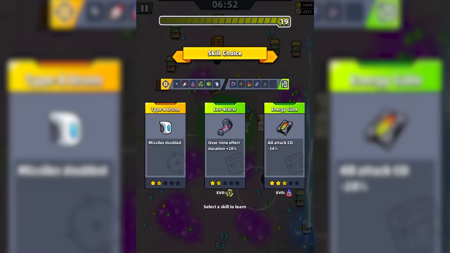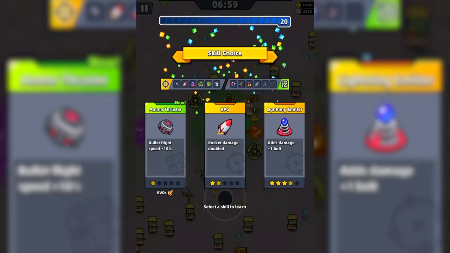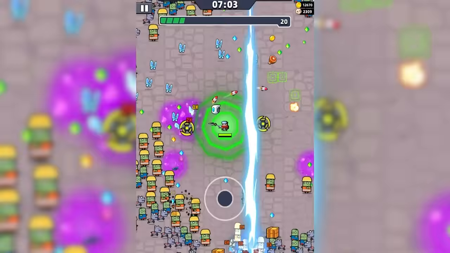All attack cooldown, minus 24%. Yes, I need more damage output. My evaporator I don't think will change, but the rockets and my main weapon will. Rocket damage doubled. That's a big one actually, because now the rocket should be hitting for 1,000, and that's going to help thin them out.